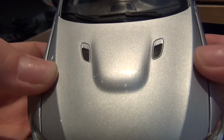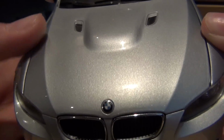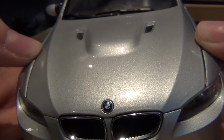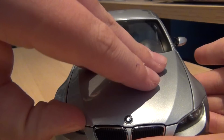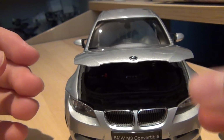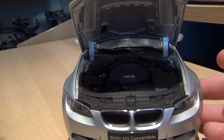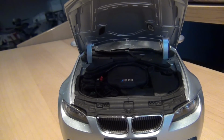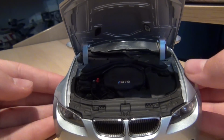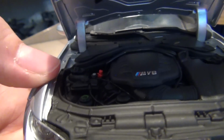Actually, on the bonnet, you do have two air intakes or coolant areas for the engine to cool down. And the bonnet is actually quite difficult to get to if you have no nails. You do not get a little opening thing with this model because you don't really need one actually. But that opens fairly easily, and you see the BMW engine. It does have quite a lot of detail in it, but it is not made of metal. There are no metal parts in the engine. It's all moulded plastic. And you can see where the fluid for cleaning the windscreen goes.